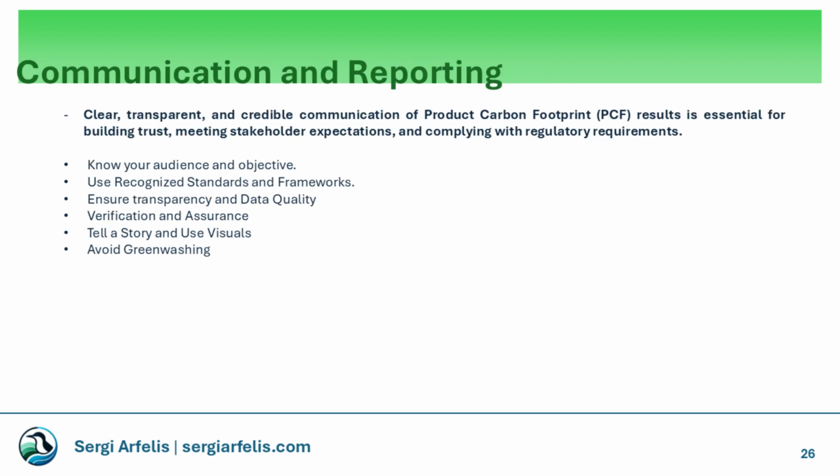Clear, transparent, and credible communication of your product carbon footprint results is essential for building trust, meeting stakeholder expectations, and complying with regulatory requirements. Start by knowing your audience and your objective. Adapt your message for customers, investors, suppliers, regulators, or employees, as each group will have different interests and information needs. Always use recognized standards and frameworks, such as ISO 14067 or the GHG Protocol product standard, to ensure your reporting is consistent, comparable, and credible.